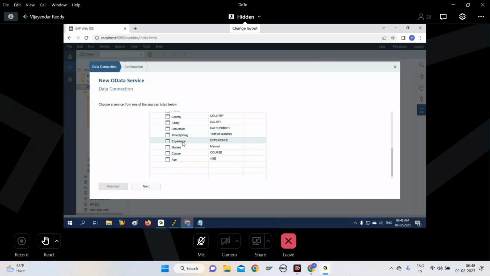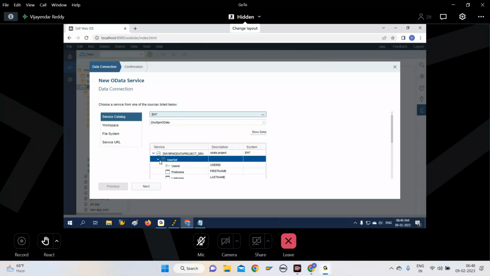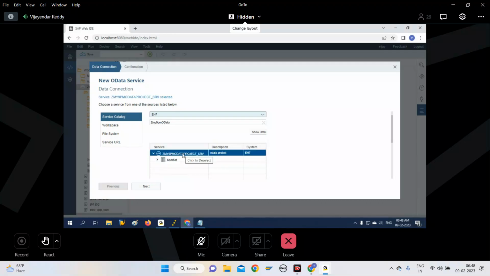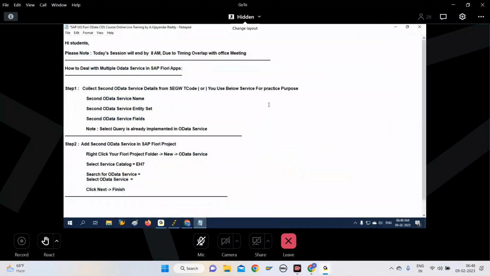Date of birth, time of joining, experience, marital status, course, age, etc. So here, let me take this service. So this is the service name.